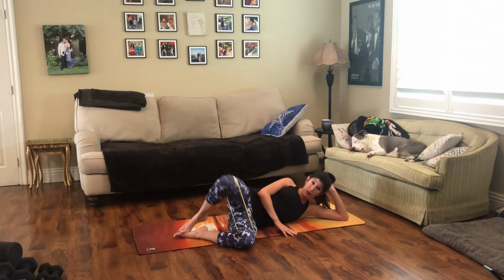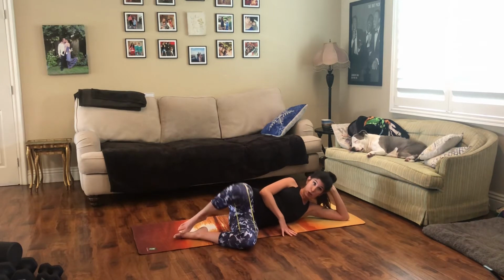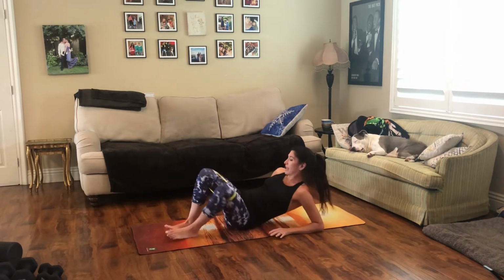We're here for about 10 seconds and then we're gonna directly go to the other side, laying on our right side. Left leg is gonna be working. We're here for three, two, and switch other side.